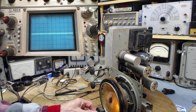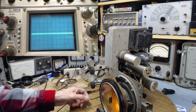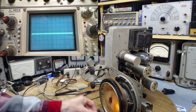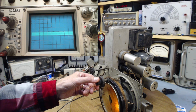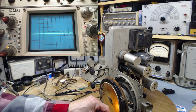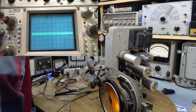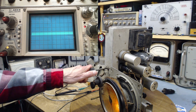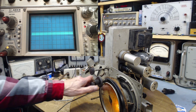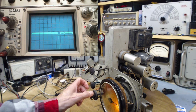Hello, oscilloscope. How come you're showing nothing? Got it set up. Not sensitive enough. Wow. Wait. What's going on? Okay. That didn't work. And we're on the short wave. No, we're not. This is tone control, Jim. That's better. Now we're getting some interesting stuff.